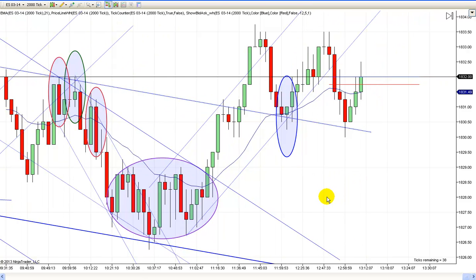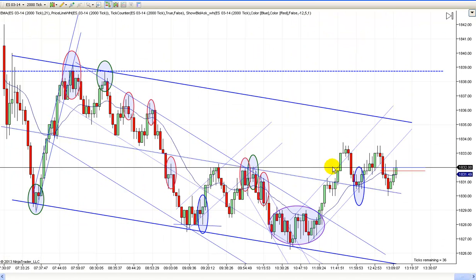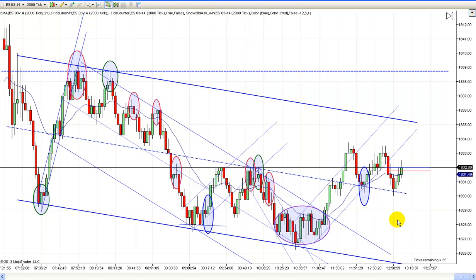And there hadn't really been any decent setups since then. The volume's kind of slowed down since then. Let me back out. And you can see that we just hadn't had a lot of volume since then. It kind of slowed down. So my guess is we're probably headed back up here. But there may be some people that don't see the bigger channel and they're looking for a retest on this. But I'm guessing there's a good chance we may.